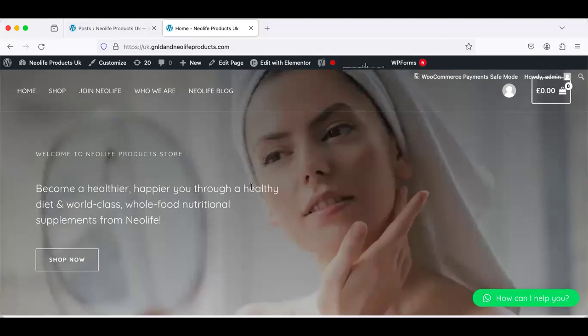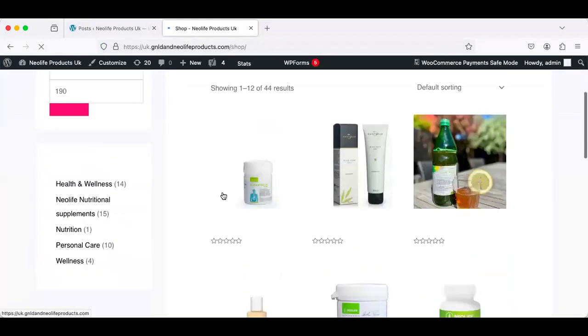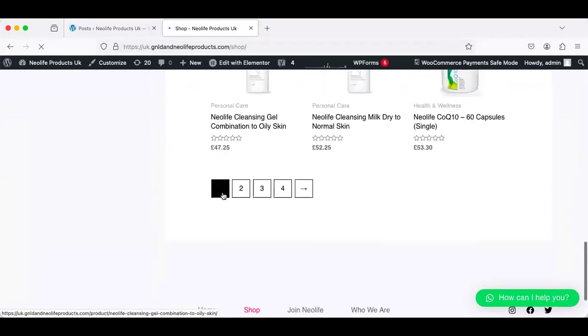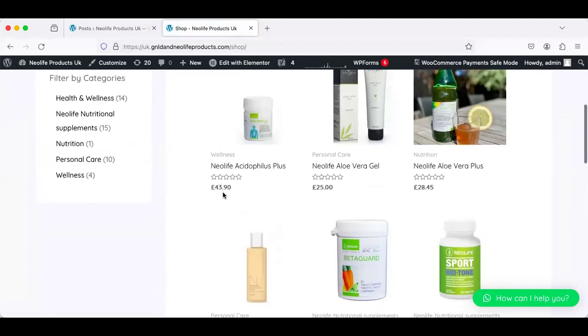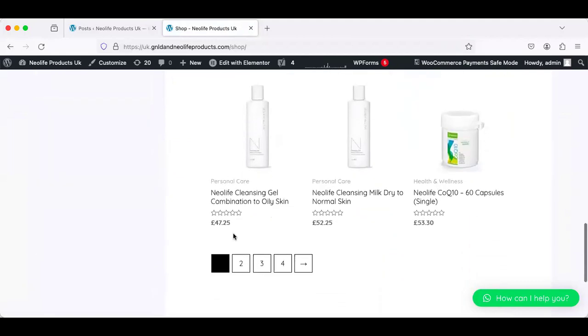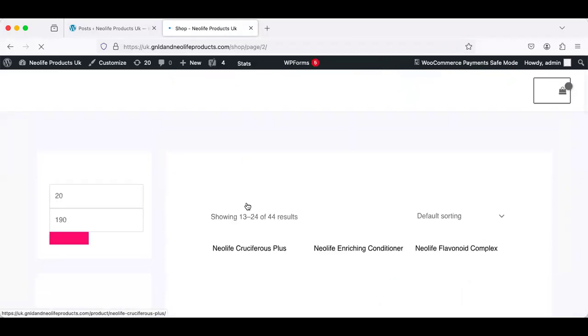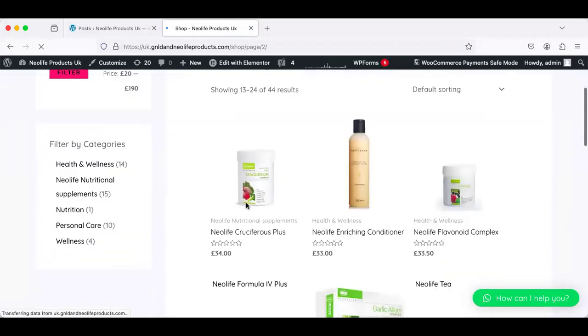Where I want it to go when they click it is the shop. When you get to the shop, I don't want you to get distracted. So let me see where the shape is.